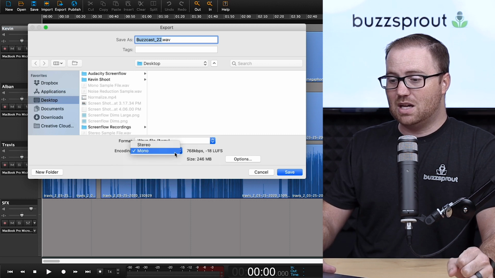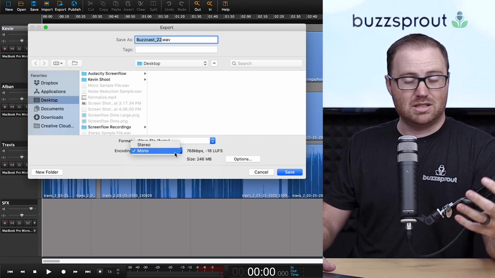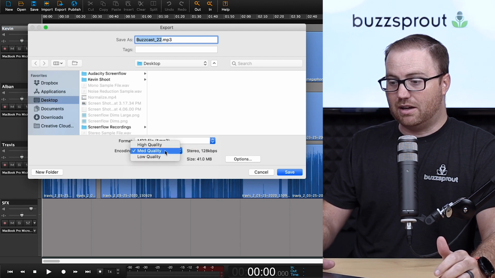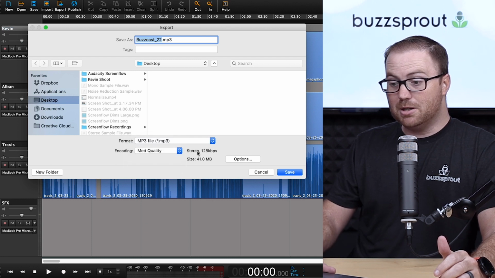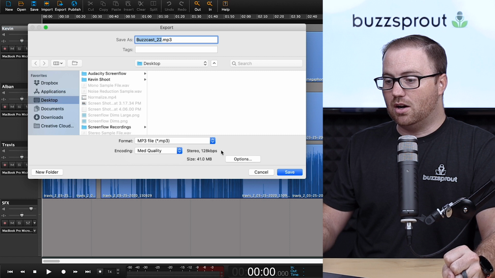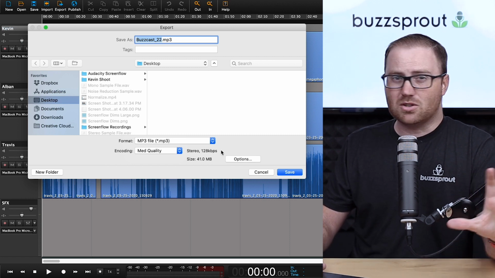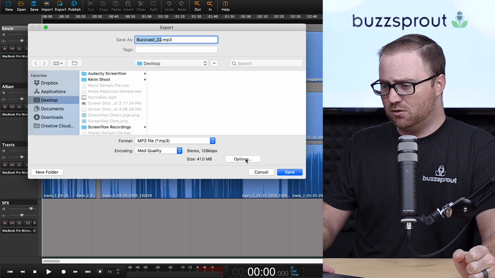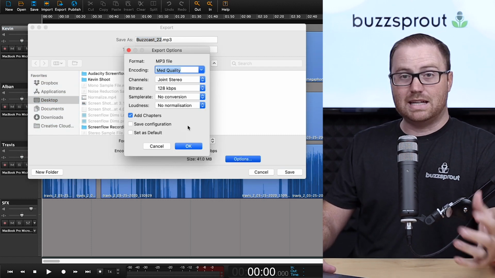If you use a WAV, you have the option of encoding it as a mono or a stereo file. And then if you are encoding as an MP3 file, then you would use the high, low, and medium quality to determine your bit rate, which you can see changing here on the side. Now, Hindenburg does also give you some additional levers you can pull to really customize your export. So if you click on the Options button, that's where you'll see that.